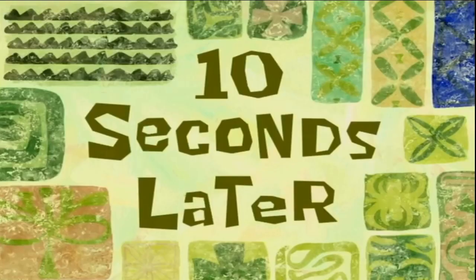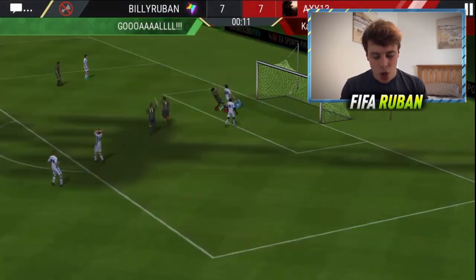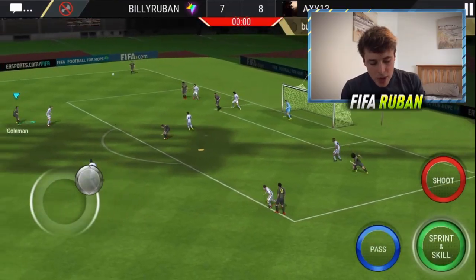10 seconds later. Saying that, I just did. James skips past, take the shot, 7-7. We might be able to get 2 more chances if we do play it smart. Azpilicueta mugged off there, as it is. No, what a save by Neuer. Griezmann, get your head onto it, and he can't.